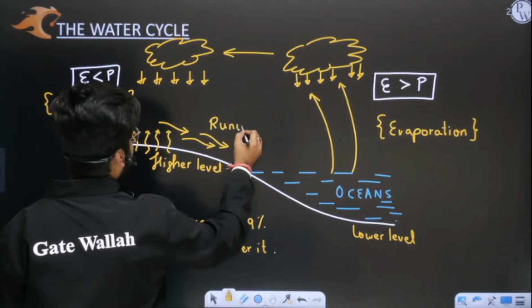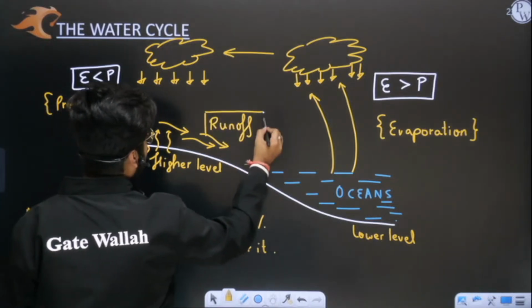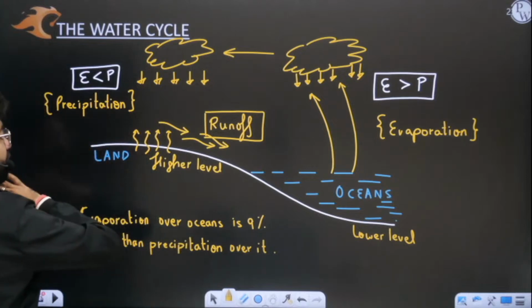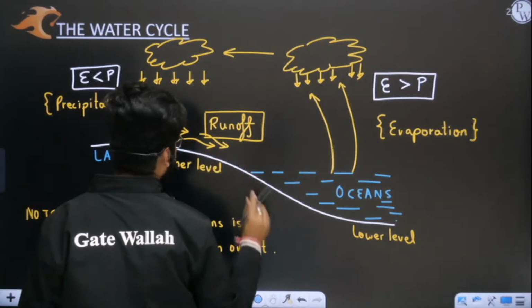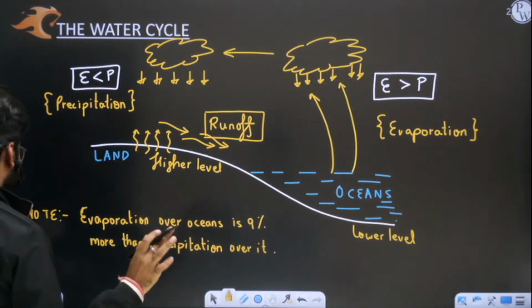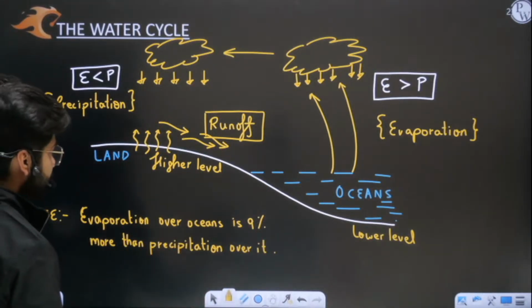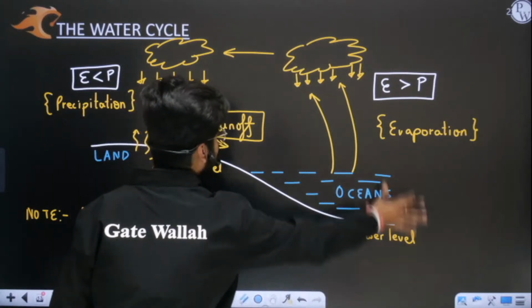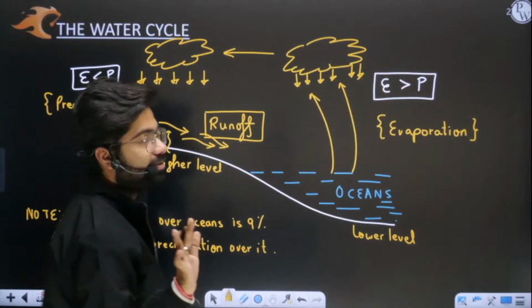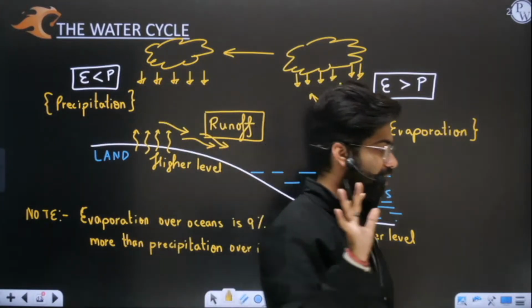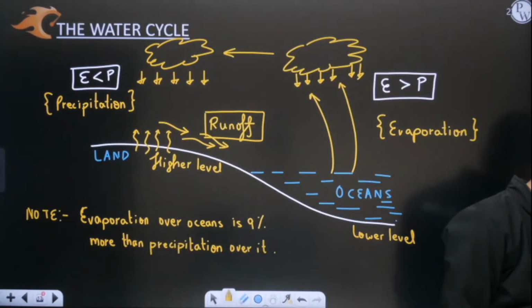That is your third part. After your precipitation, after all the losses have happened, runoff will start to happen. Yes or no? So I hope this entire thing is clear to you. So basically, sir, only three steps are there: evaporation, precipitation, and after all the losses we have runoff. Is this thing fully clear to you?